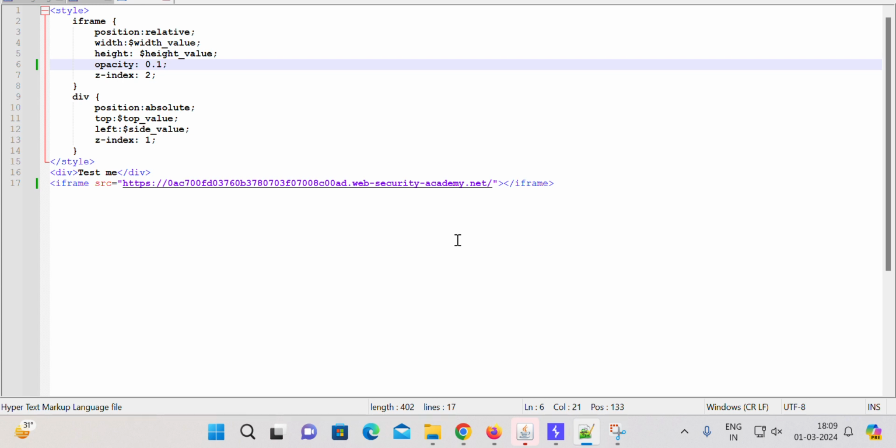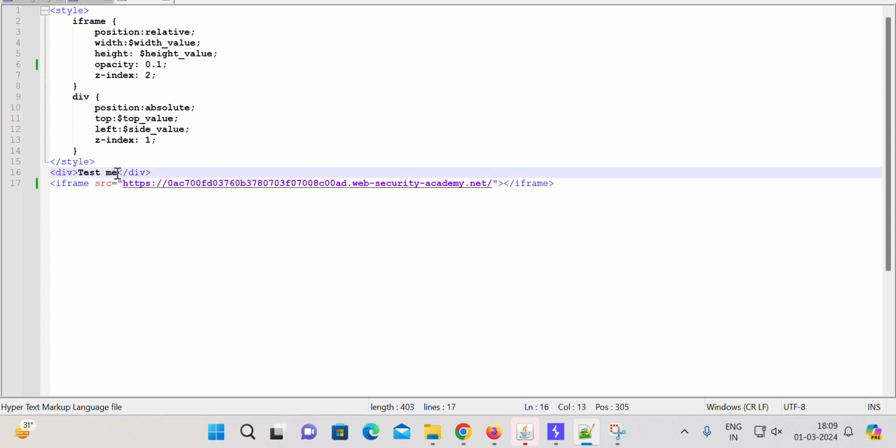This separate website is going to be on the bottom layer. Layer one is going to be very visible, so it will be this div, test me, or you can write whatever. And this iframe website is not going to be visible to you, but I will try to make it visible here.